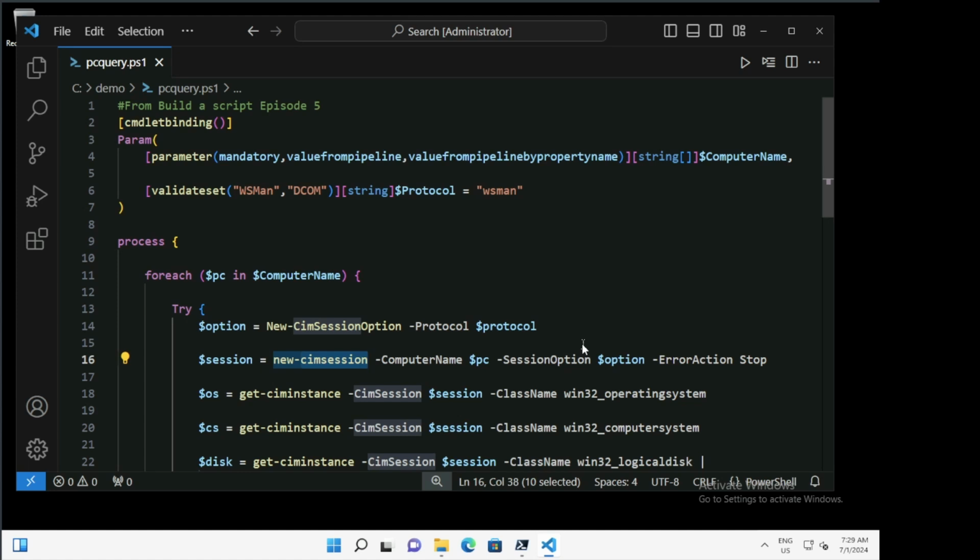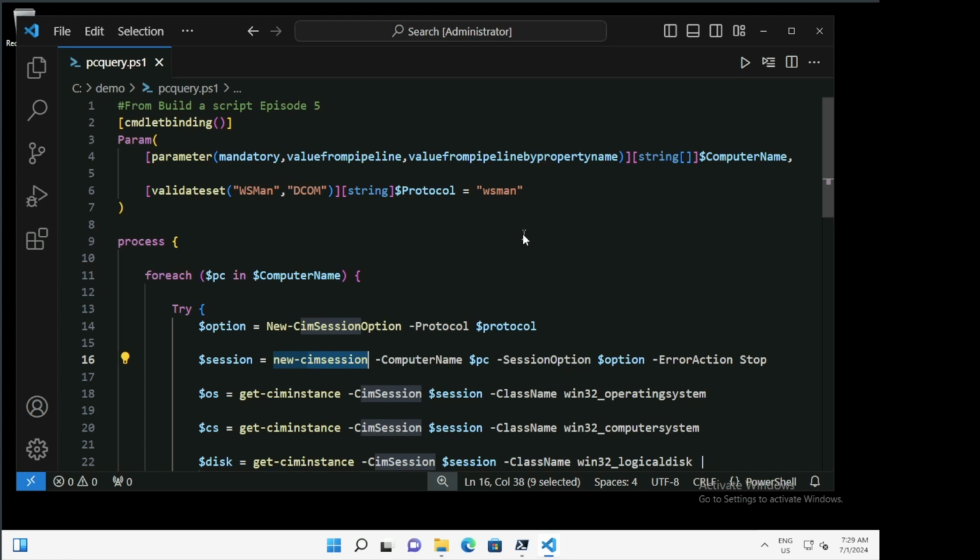So in PowerShell 7, DCOM and WMI are not supported anymore. We could still make a CIM session here, but I'm not going to in this case, because we don't want the option of doing DCOM or WMI.